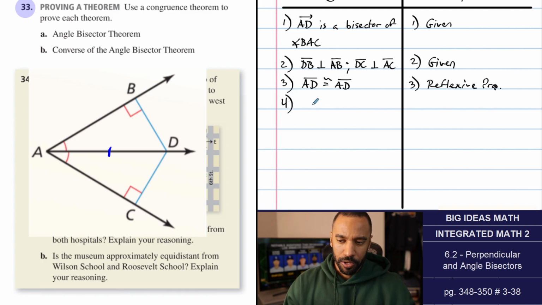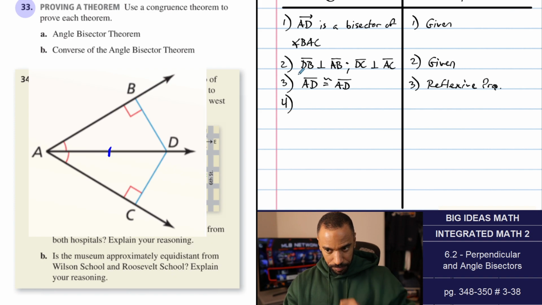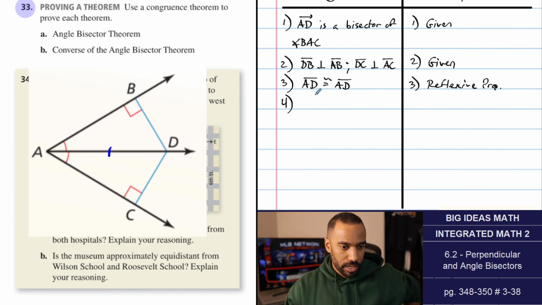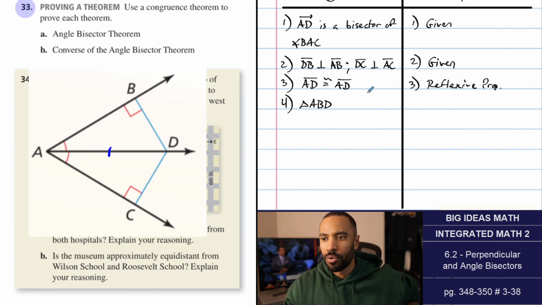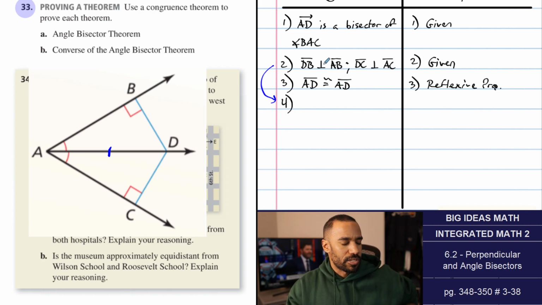This is where I can make my triangle congruence statement. Number 4. What do I want to say? Number 4, triangle ABD is congruent to triangle ACD using angle, side. Oh, you know what? I'm not done with this. I'm sorry. I just wrote perpendicularity. I didn't talk about right angles or congruent. I stepped ahead. So statement 2 is going to lead to statement 4. Okay, my bad.